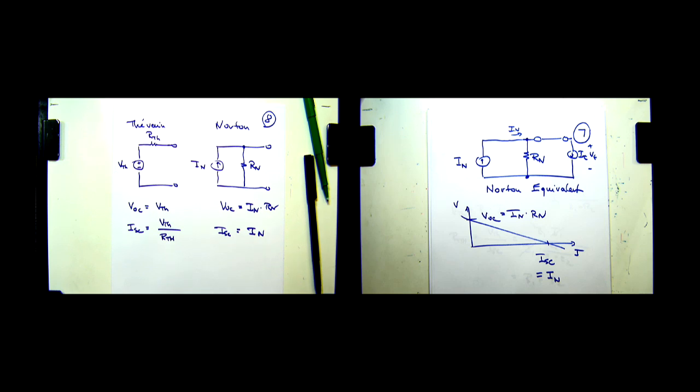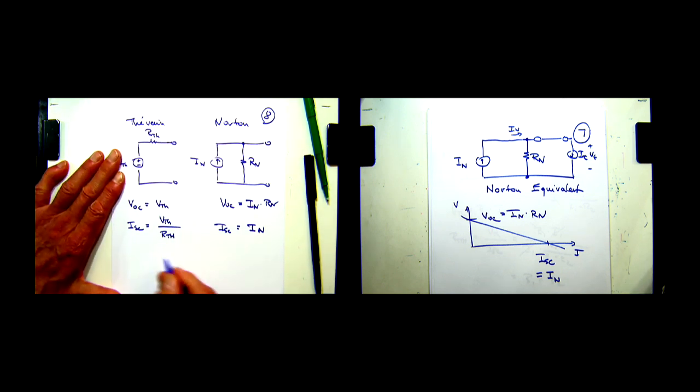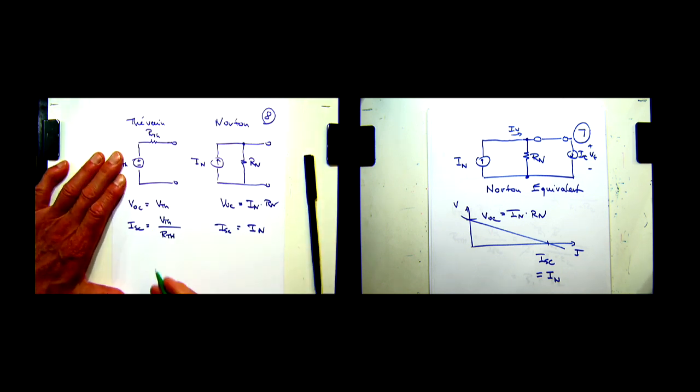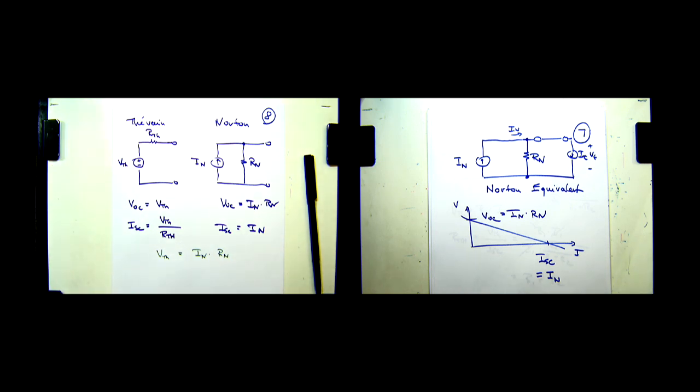Okay? So we now can set these equal. For example, V Thevenin, the open circuit voltage, is the same. If we want the circuits to behave the same, then V Thevenin is equal to I Norton times R Norton. So if we had a Norton equivalent, we could turn it into a Thevenin equivalent, and we have to choose the voltage of the Thevenin equivalent to be IN times Rn.